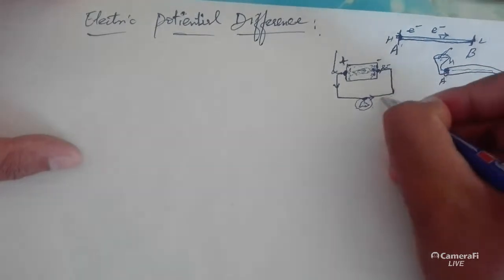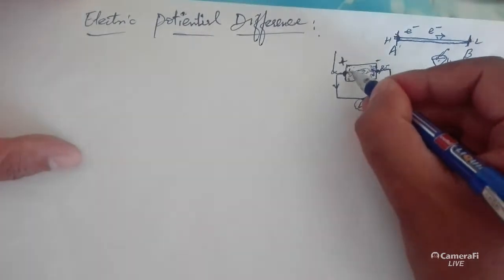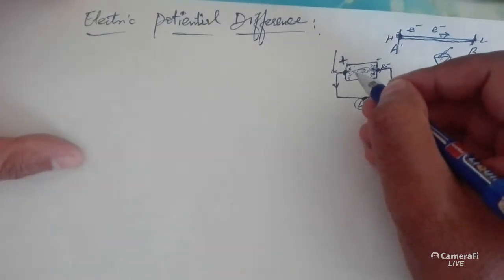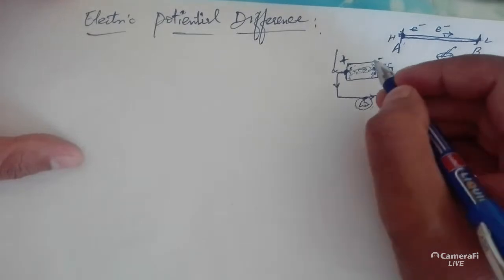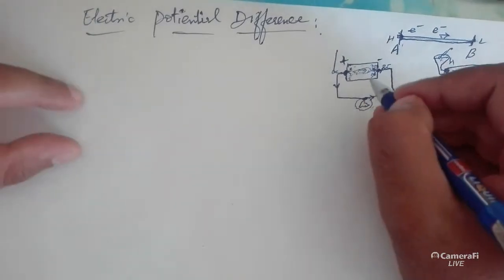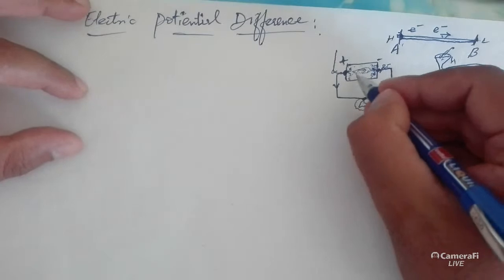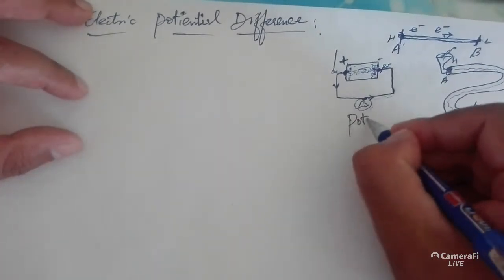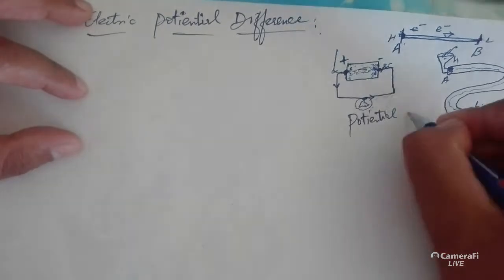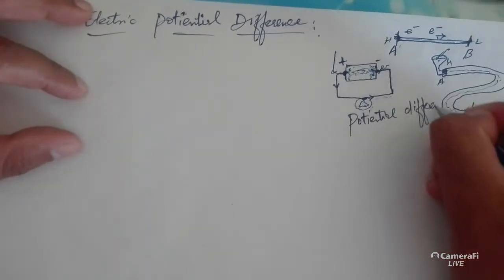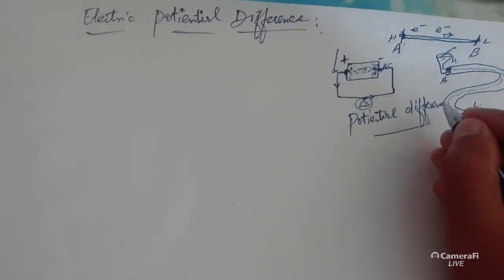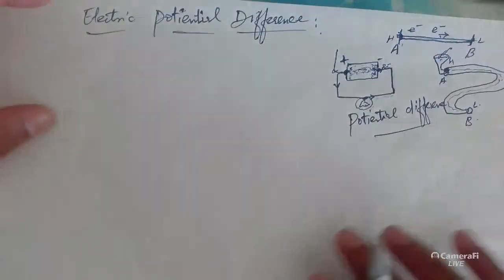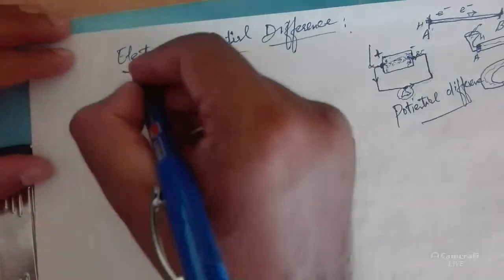They start moving, and when they start moving, they reach here. Here there is a need of electrons, so some chemical reaction is taking place here. The chemical action within the cell, which generates the potential, is called potential difference. Here we will not use pressure, we will use the potential difference, which creates the potential difference across these two terminals of the cell, because of which the current will start to flow. Now what is potential difference?